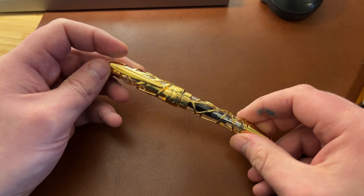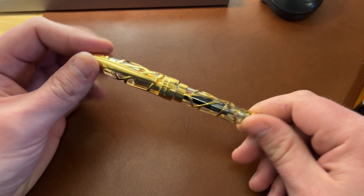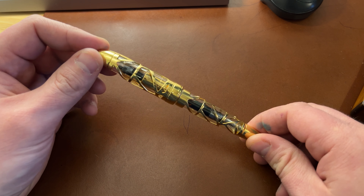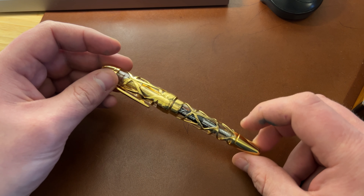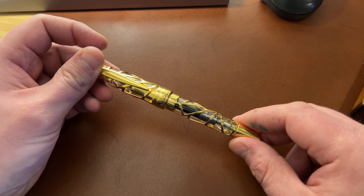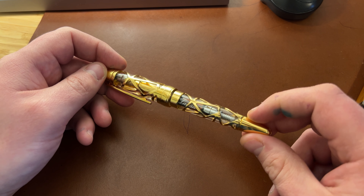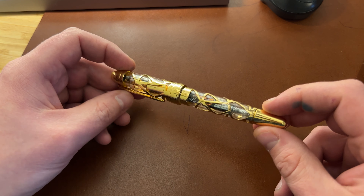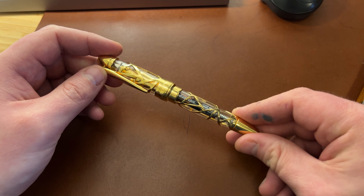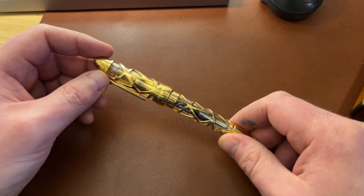It is not to my taste — it may not be to your taste either. That's purely subjective; I may hate it, you may love it. The only thing I think is objectively a problem is the fact that you can see this silver-trimmed converter through the skeletonisation so much. Especially given the trim is gold, it really stands out. And because there is metal inside this barrel, you won't be able to eyedrop it. You could use a cartridge, that will also be visible, and I think that's a problem.